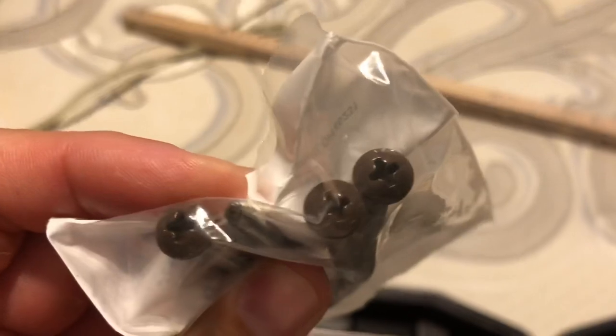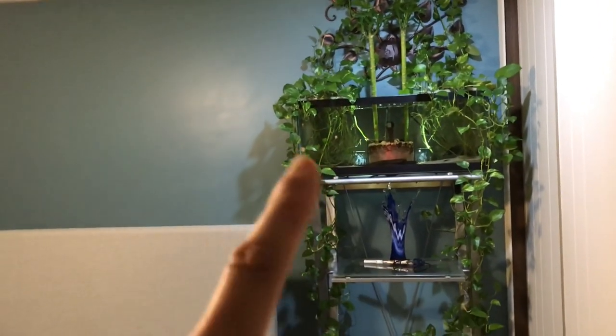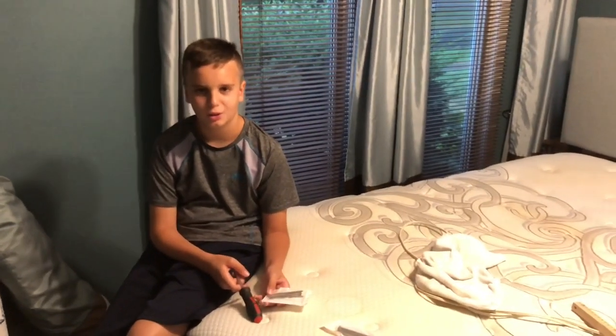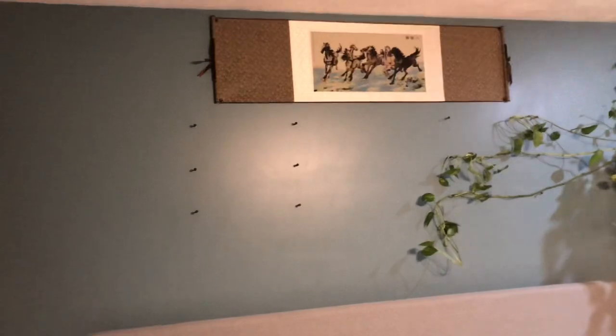50 cents a screw. We know that the pothos holds water a lot of times and we didn't want any rust, and these are really nice ones — they have little brown heads on them. We thought that would look pretty good because my bedroom is pretty much all brown, and this teal color — everything matches, it's going to be really awesome. We're going to post these up in the studs and just leave them out a little bit. You're just going to see a little brown dot and start branching this pothos up. We also have some new guys in there and we're going to add a heater because winter time is coming — it's always knocking on the door in Cleveland.